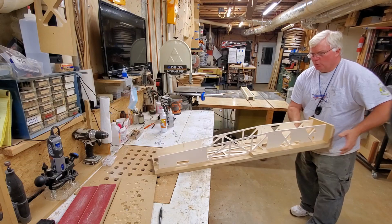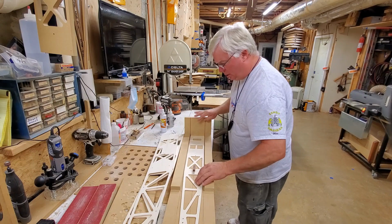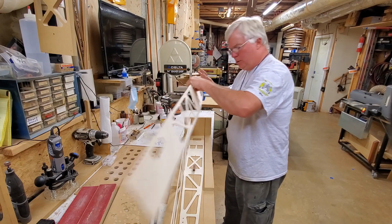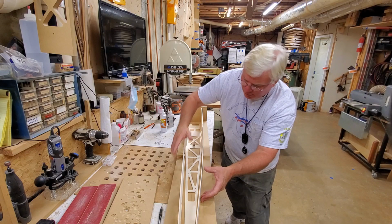I hope so anyway. So we put our bottom piece in place. Make sure we get all the sawdust out of the way. And then take one half and make sure that it slides all the way in. Take the other half, make sure that it slides all the way in. Make sure that it sits all the way down, and it is. And you can look back here to make sure that it's sitting on the jig nice and flat.